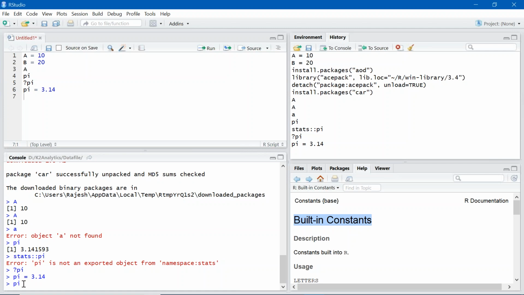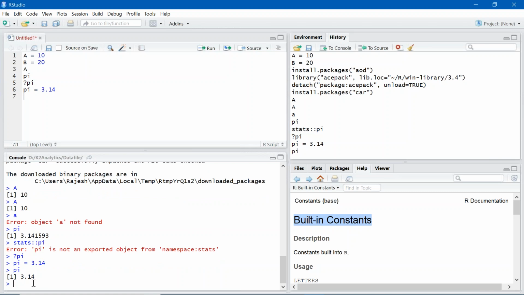Should it display 3.141593 as in this syntax, or should it display just 3.14? Now when you run pi, it is going to display 3.14.